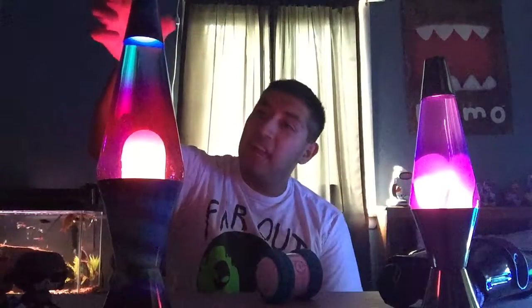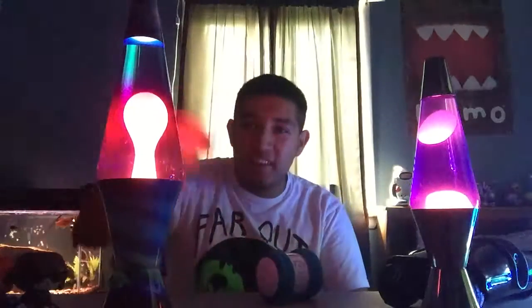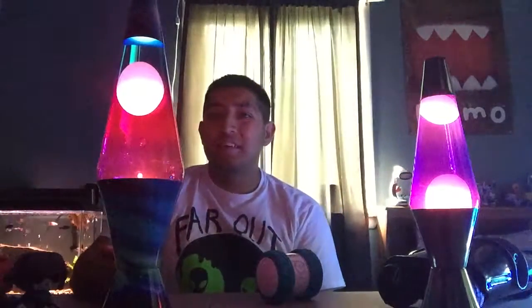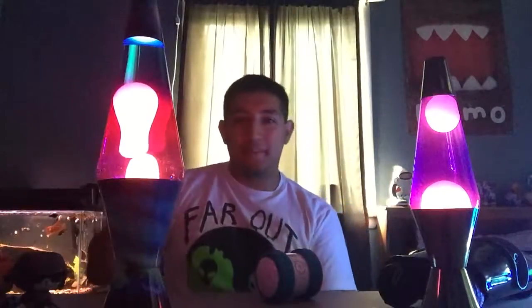But yeah, anyways, one thing I had to notice about this is that the globe or the bottle is way too big for the base. I mean, it's oversized, and it's probably because of the bulb taking up a lot of space on the inside. The ball doesn't really fit very well on the base, so it might be a little bit wobbly sometimes.